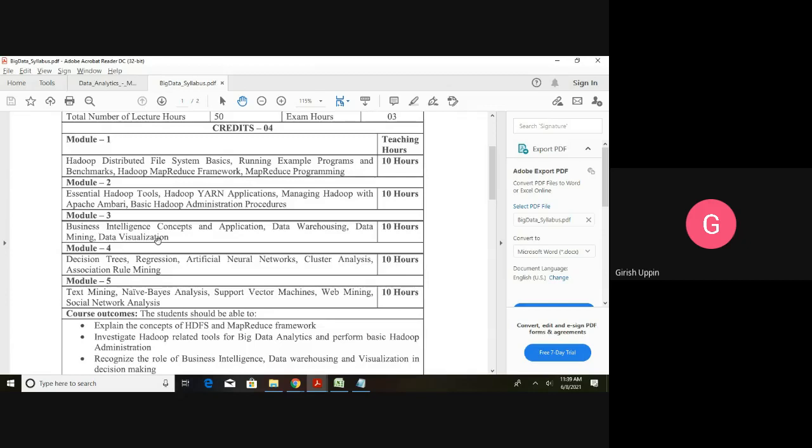Then data visualization. Data visualization is a most important factor, because when humans comprehend any kind of information, the quickest way of comprehending it is visualization. That is why data visualization is a very important aspect, where information can be grabbed and disseminated in a very effective manner.